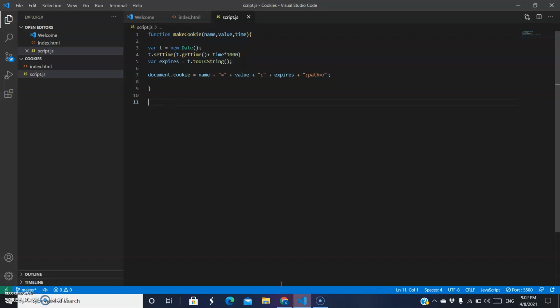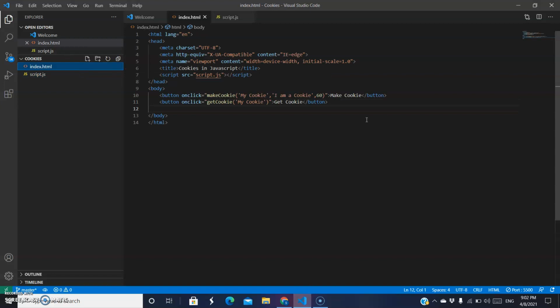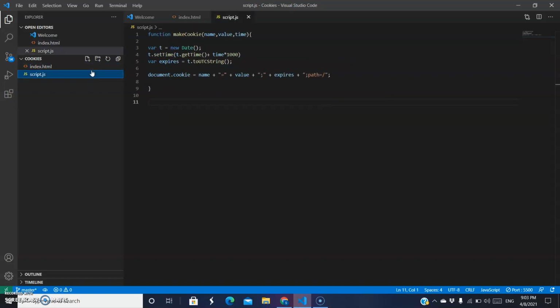Get cookie is all about getting the value of the cookie. See, I have already made a button for that also. Sorry I cut the video, but it's just a simple thing I would explain to you. Button onclick equals the get cookie function I'm going to create, and you don't have to pass much, like name and value, because you are going to type the value. My cookie is a name, and I want to get the value of it. And I have a button whose name is get cookie.